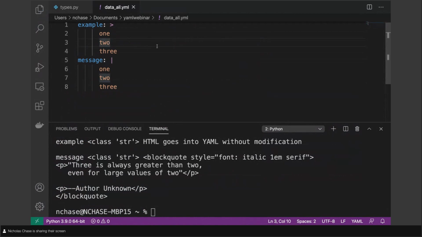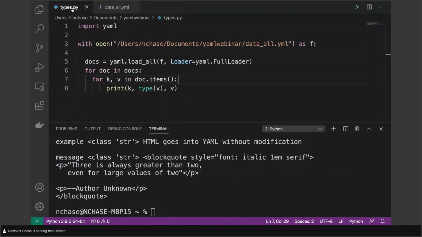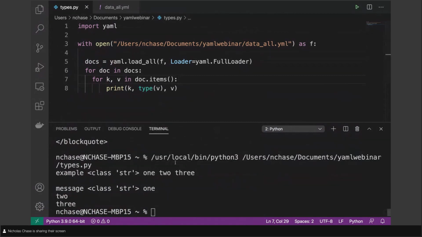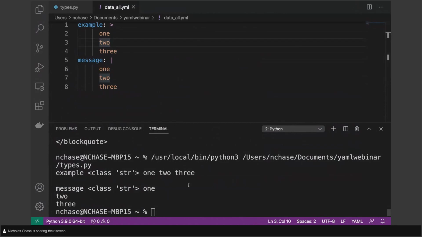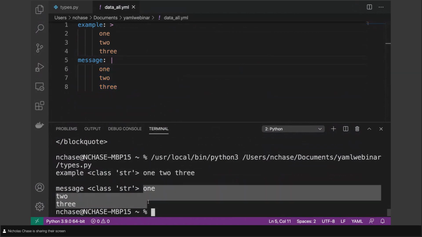If I were to run this, you'll notice that what I get is a continuous string, 1, 2, 3. It's turned these line feeds into single spaces. Whereas if I did the same with a pipe, it is going to honor those line feeds.